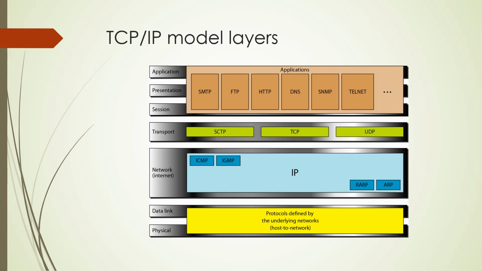Now there is a slight difference between TCP and UDP. These things are very essential to remember. TCP is a connection oriented protocol, and UDP is a connection less protocol. What is the difference? In connection oriented, whenever computer A wants to send data to computer B, suppose an FTP port in computer A wants to send data to the FTP port in computer B, the process will take place from port number 27 at computer A and it will end at port number 27 at computer B, right?